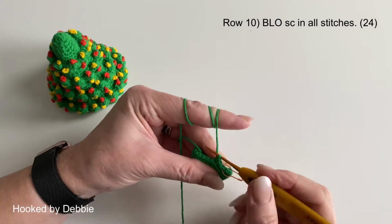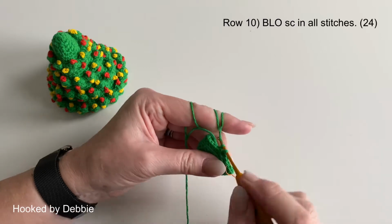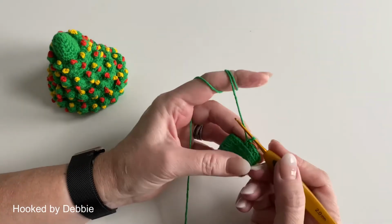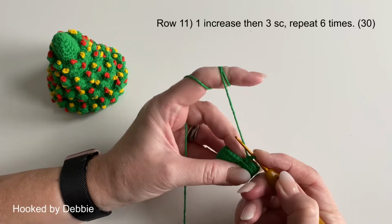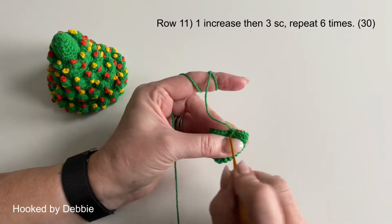So just carry on all the way around back to the stitch marker and including the one under the stitch marker as single crochets in the back loop only. Row 11 we're going to do both loops this time. We're going to do an increase in the first stitch.